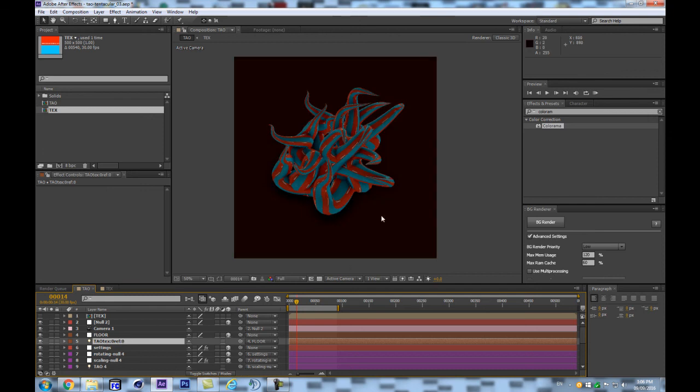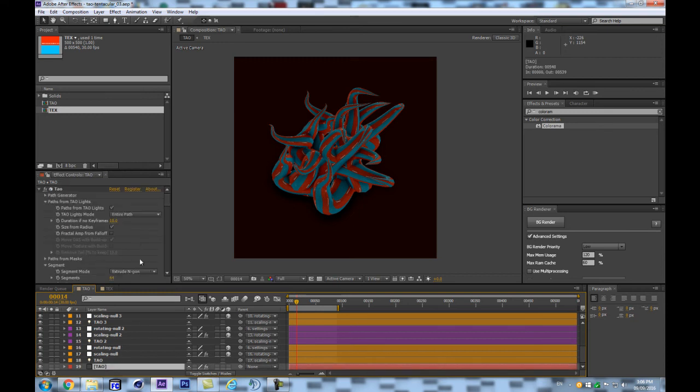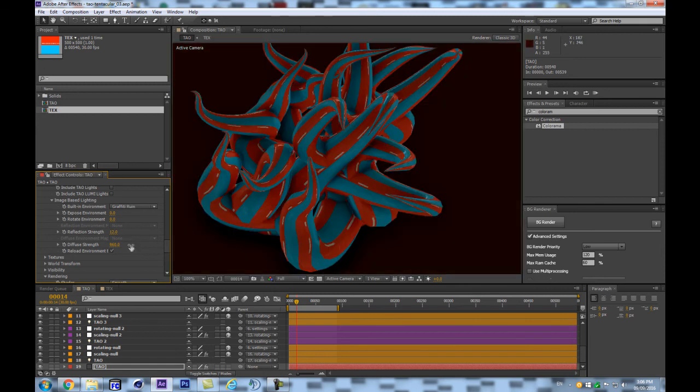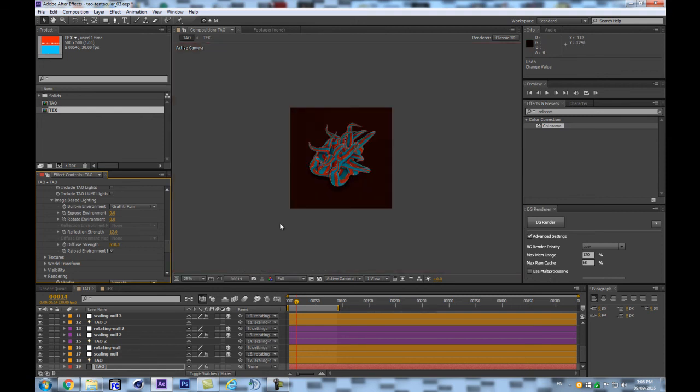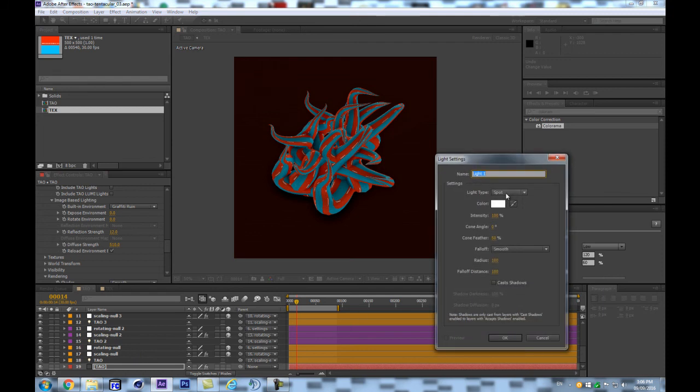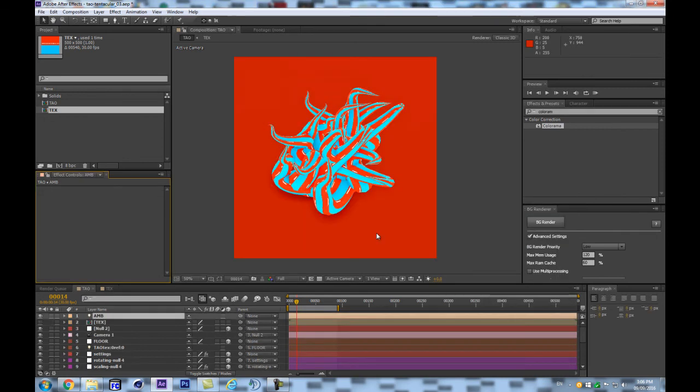So now our floor is kind of black because it's not being lit up by the diffusion, and if we increase that, it's gonna light up our thing there, but not the floor. So we want to add an ambient light. So let's hit Control Shift Alt L, and this one we'll call it amp, and we're gonna select the ambient light, and let's make it white.